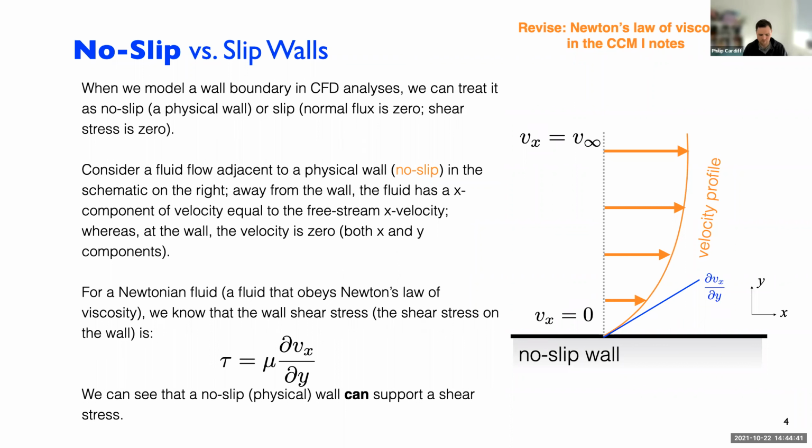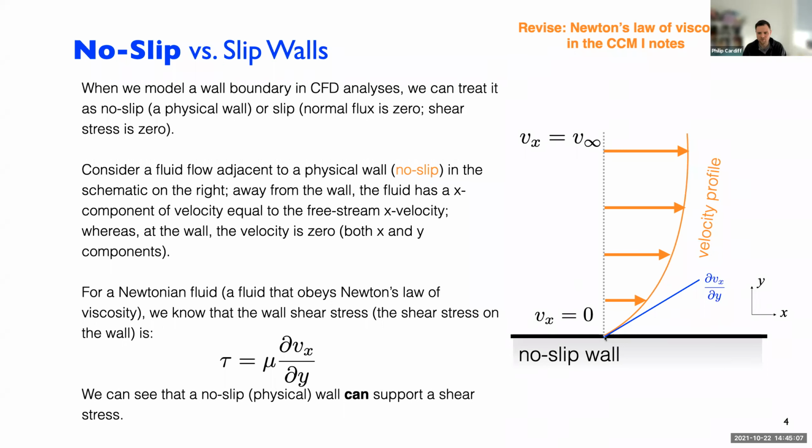If we were to plot the velocity as a function of x or y, away from the wall, like away from the bonnet of your car, we can see it's zero at the wall, the orange profile here, and it's increasing. It's slowed down less and less as you get further away. Then you get to the free flow or free stream conditions, so you get some sort of velocity profile like that. That's Vx. Velocity is a vector, but I'm only talking about the flow parallel to the wall.